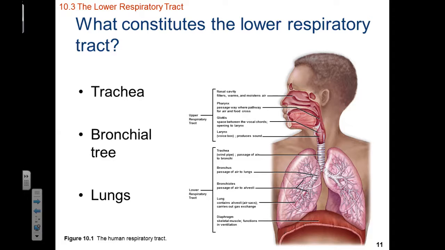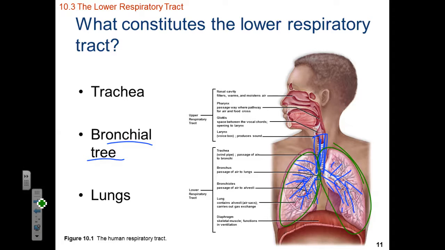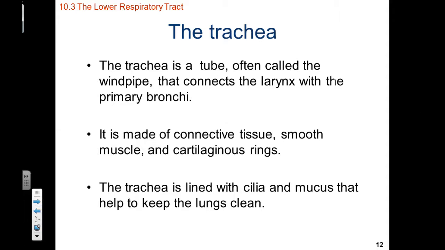Let's look at our lower respiratory tract. Our lower respiratory tract is going to consist of the trachea, also known as the windpipe. After the trachea, we have the bronchial tree, which is a nice way of saying that we have lots of branching tubes inside of our lungs. And if we combine these branching tubes with the trachea, it looks like we have an upside down tree, where the trunk is right here, and then we have lots of branches within the lungs, hence the term bronchial tree. And then finally we have the lungs as a whole, the two large sacs where we have most of our external respiration or gas exchange between the air and our bloodstream.